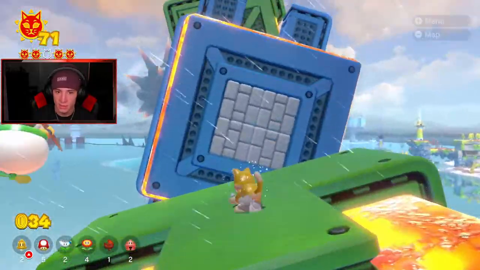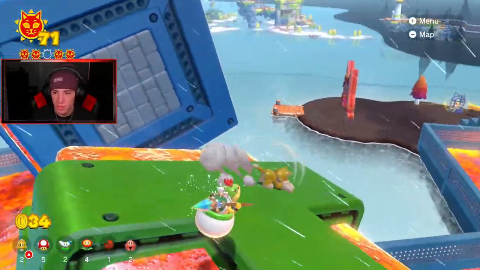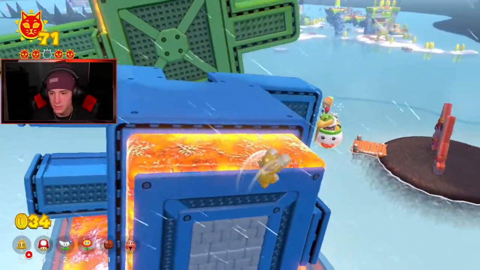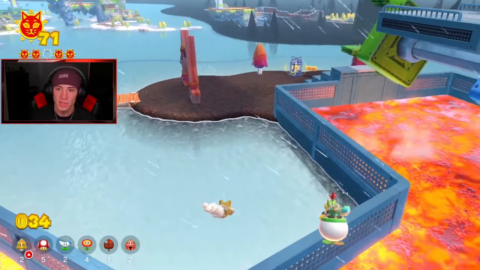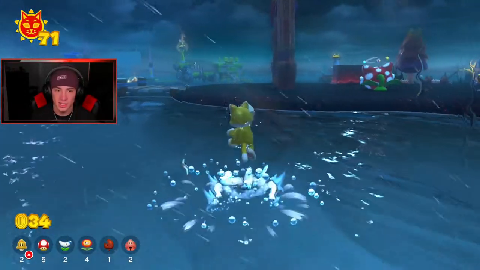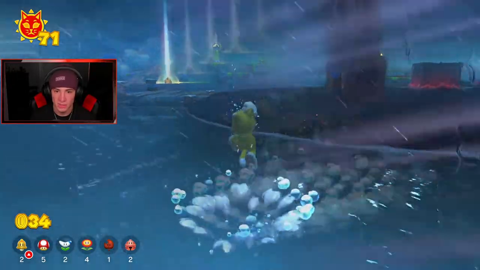Oh, Bowser's coming back. I want to go fight him. No, we're going to come back later, please. We're going to dive down. No, dive. There we go. Come on, Plessy. Let's go get the Giga Bell. I'll get this one later. We should have already had it. Let's go get the Giga Bell.